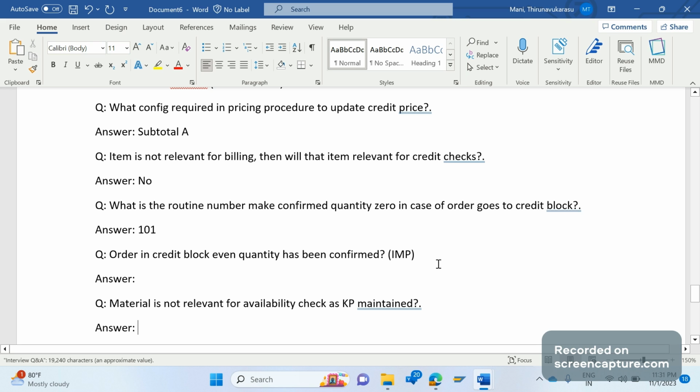In some other cases, the material is not relevant for availability check. Suppose KP has been maintained for the material. In this case also, quantity will still be confirmed even though the order is in credit block.